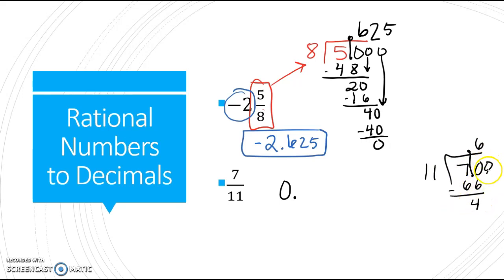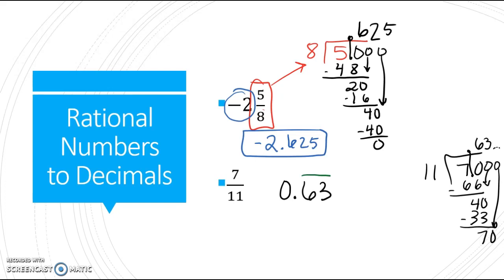Bring down our 4. And we're going to do this until we end up with either a repeating decimal or our decimal ends. So 11 can go into 40 3 times. That is 33. We're left with 7. Bring this down. And we start to see a pattern. So here it's actually 63 hundredths, and it is repeating. Both the 6 and the 3 repeat. So we're going to add that bar right above our 63 because that is what repeats. So it's 63 hundredths repeating. So that's how we change our rational numbers into decimals.